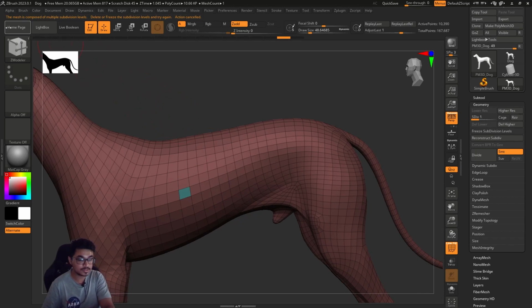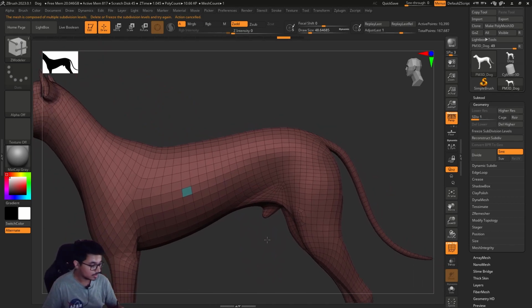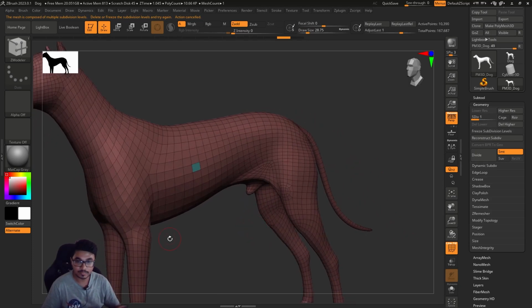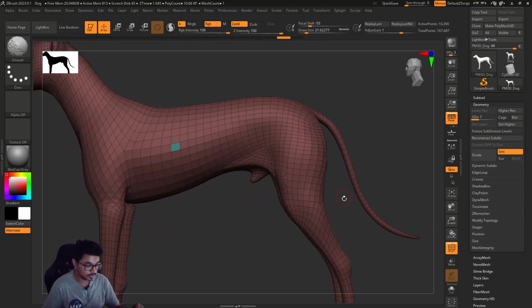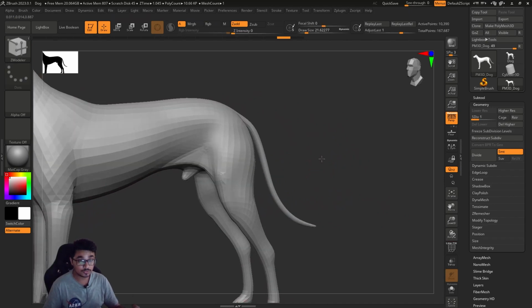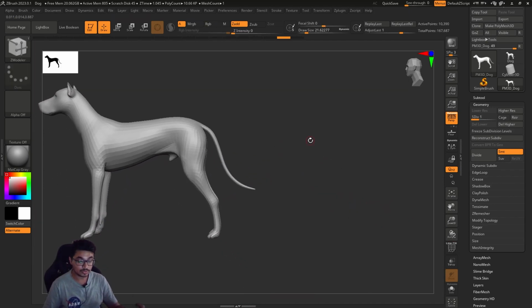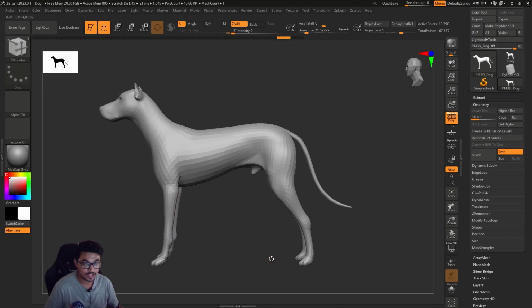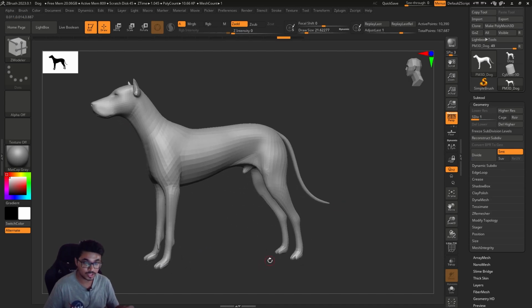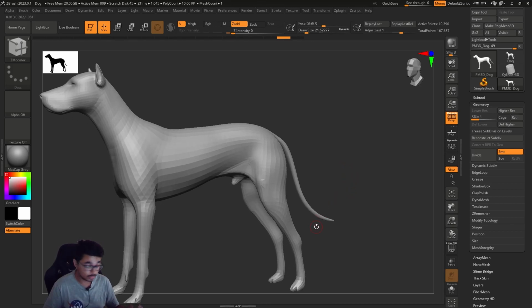It says the mesh is composed of multiple subdivision levels. So in that case, this is of no use to us, but it's very useful if you know that this is going to be your lowest subdivision level, and this is the final mesh, and you want to build on top of it and give details on top of it.